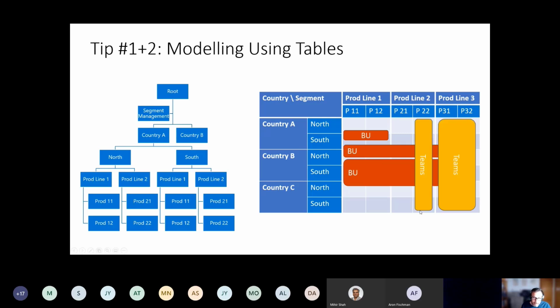Now, everything vertically will be done with teams. So if I need access to the product line, product 22 opportunities across all different business units, what I do is create a team for that in every business unit that I need, and then add the user to that team. So it'll be here, here, and so on. Okay. If I need access to bigger things, bigger teams, I can put the team at a different level. So it could be, for example, product line 2, I put the team here and here, so I get access to all of that.